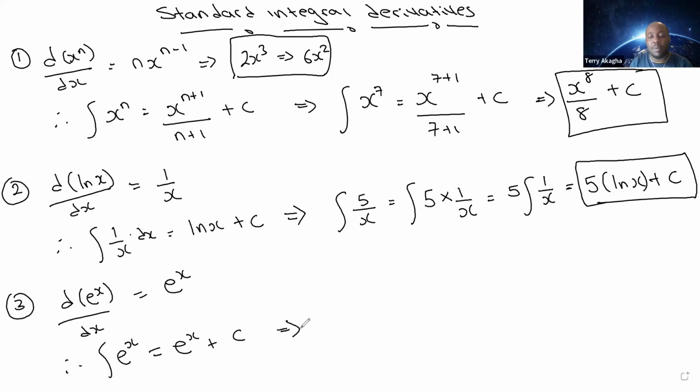So if, for instance, we're integrating e raised to the power x, the answer you're going to get is going to be e raised to the power x plus c, and that's the answer for that. So that's if you have an exponential raised to the power x, that's how you get the answer for that.